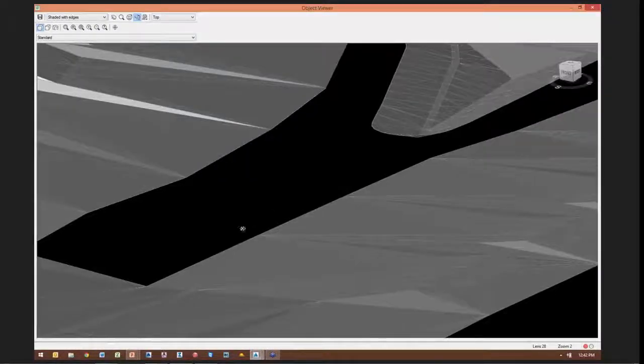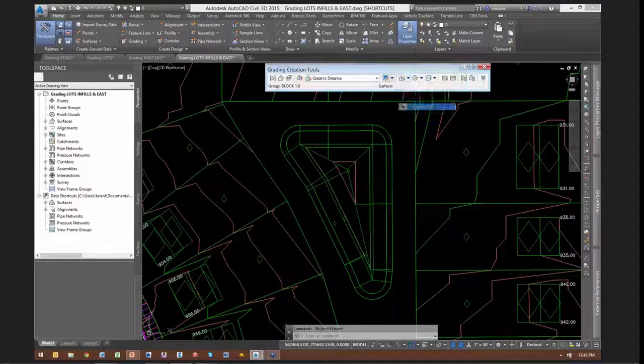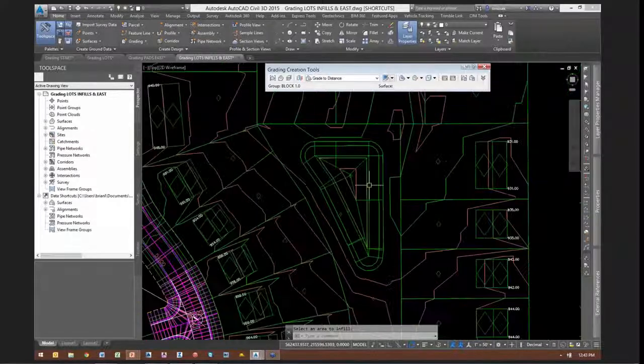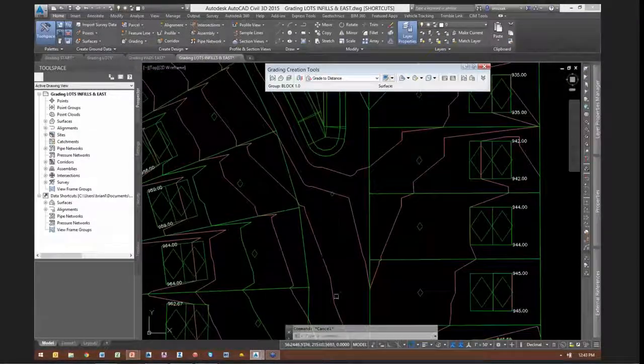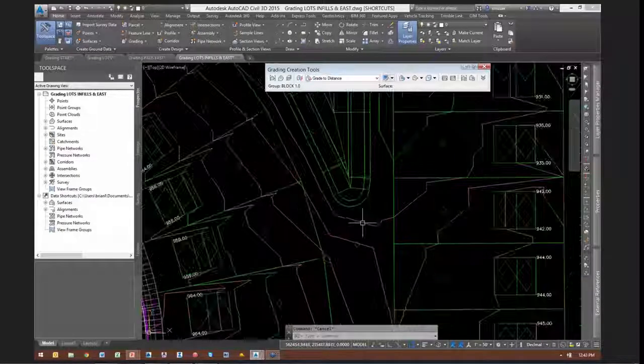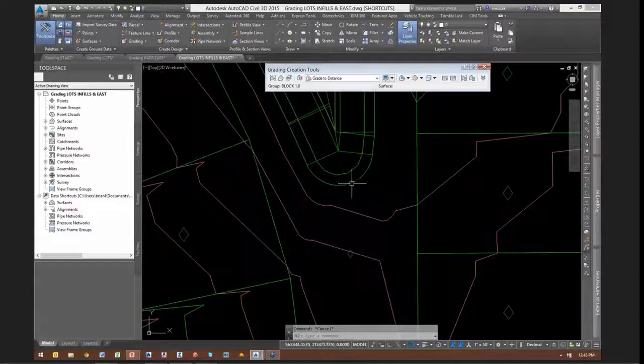But there's my pond in the middle, and then what do I have left here? All I have left here is a big feature line surrounding the pond and then the pond itself. That's no different than the lots with the building pad in the middle. So this infill option can work with this as well. I infill that. So what about some of these areas between the lots? Okay, we want a little more detail, maybe kind of a swale through here.